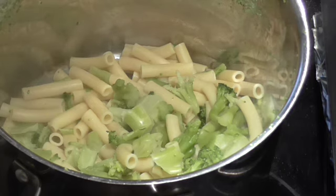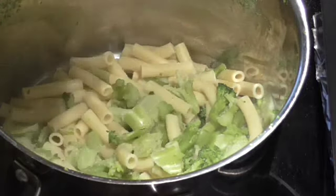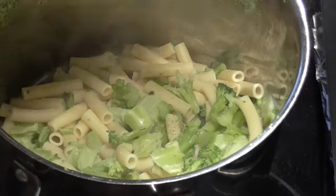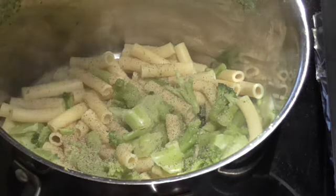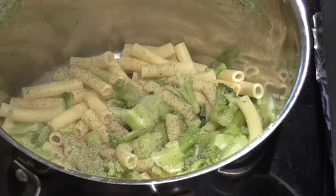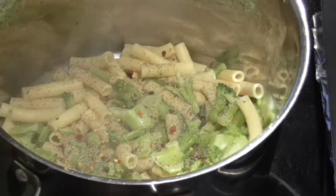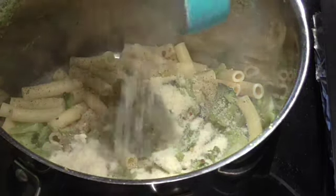All right, now I've got the pasta and the broccoli drained. I'm going to add about a half a teaspoon of salt, and some ground pepper, probably about a half a teaspoon. I'm going to add some pepper flakes. I'm going to add a third of a cup of parmesan cheese.